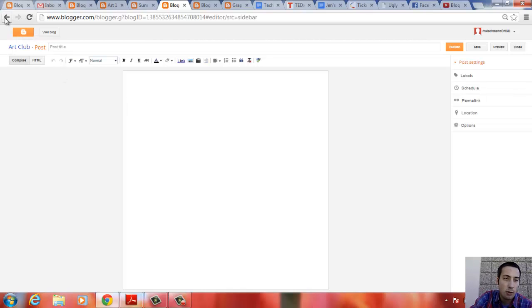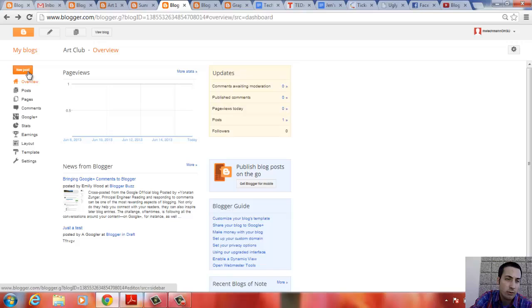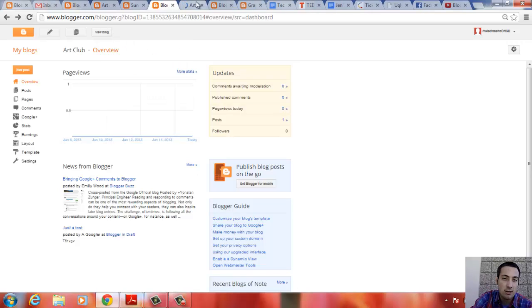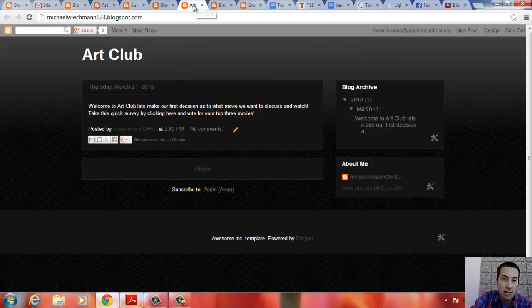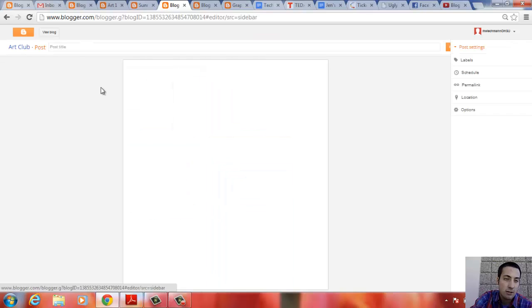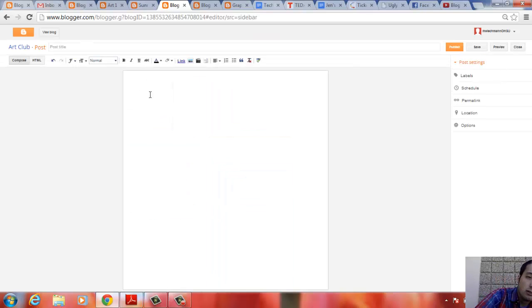When you create a new post, I'll go back, and right here it's just create a new post. And here's another key button, which is view blog. When you want to actually see what you created, how many posts you have, and what they look like, once you click there, you'll be able to view what you have done. If we go to new post, you'll have these different options, and it's kind of like a Word document.